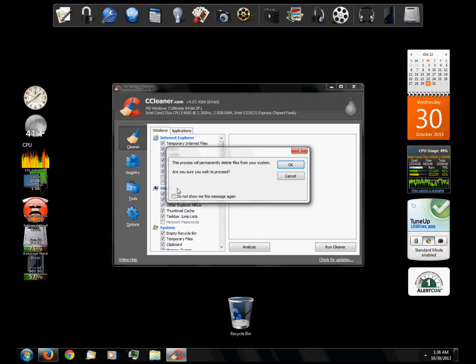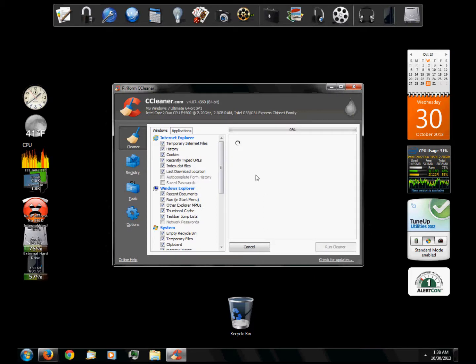As you see, it's going to pop up a warning asking if you wish to proceed. Click yes. I even click this so it doesn't bother me again. Click OK. Right now, CCleaner is going to look for any kind of temporary internet files, cookies, junk files, things that are just cluttering up your computer that don't need to be there, taking up space and slowing things down. This is going to remove any kind of junk files safely without doing any harm to your computer and basically just cleaning it up a little bit. It's good to do this, I would say, at least every 2 weeks just to keep top performance and keep your system nice and cleaned out.